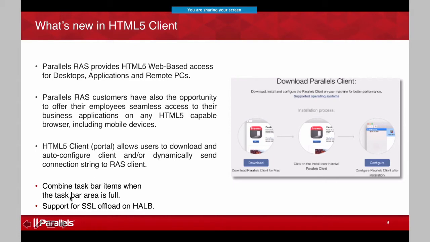Now we also combine the taskbar items when multiple applications are open. So let's say you have 2 instances of Microsoft Excel or 2 instances of Microsoft Word. In the past, they would be side by side in the taskbar, and now they have been combined, like what we have today in the HTML5 client.